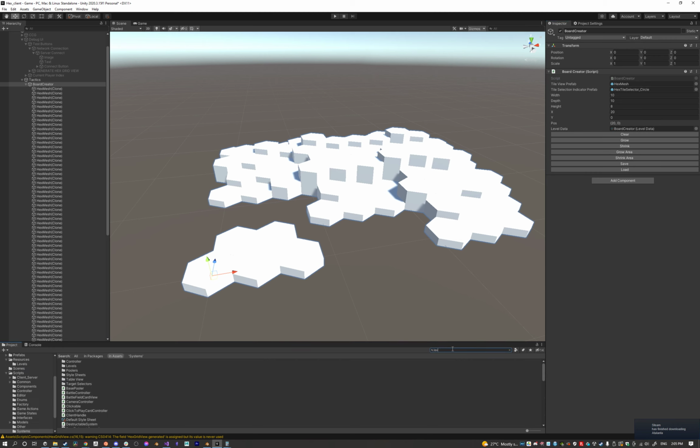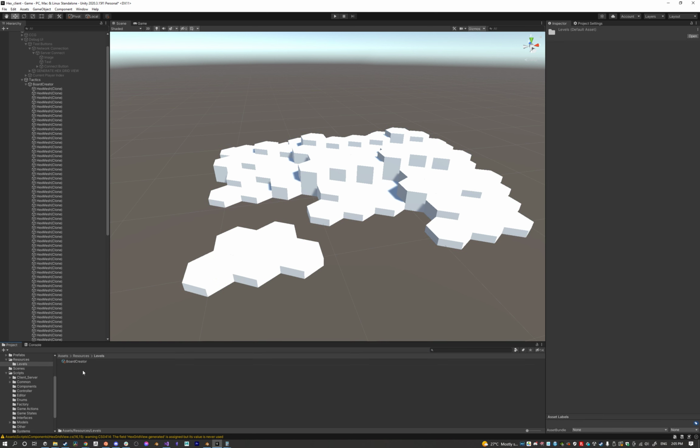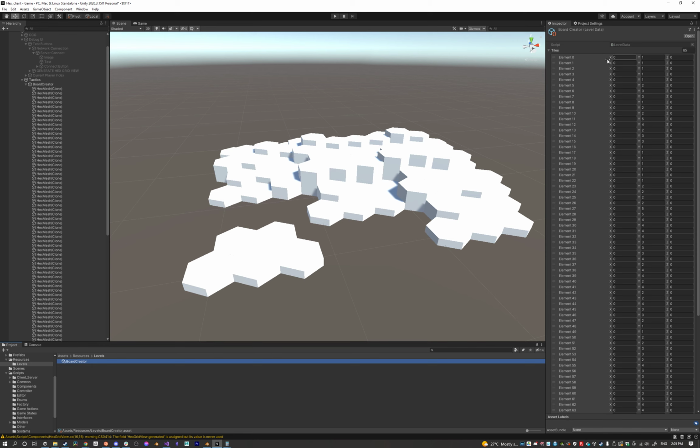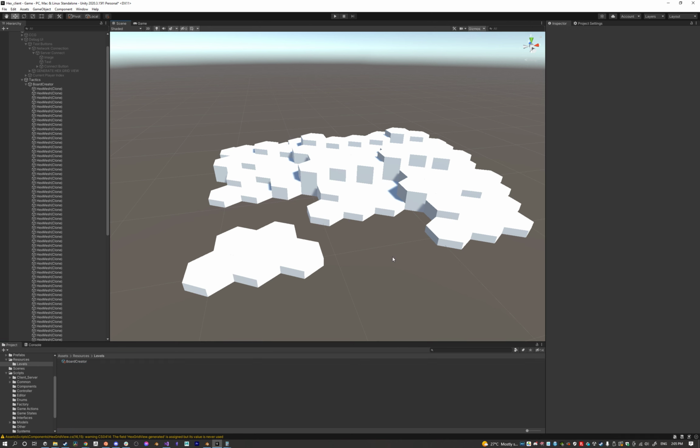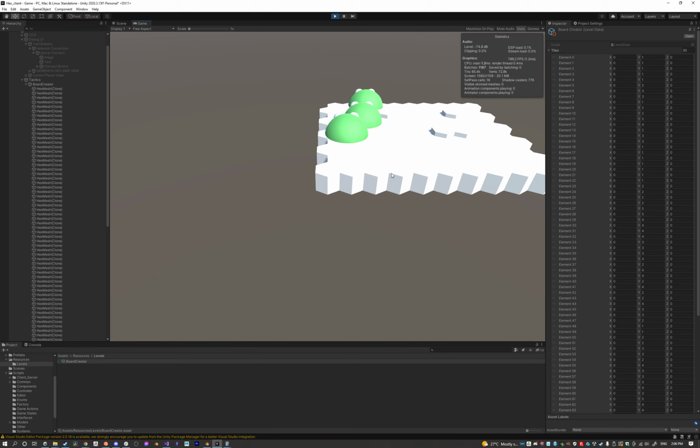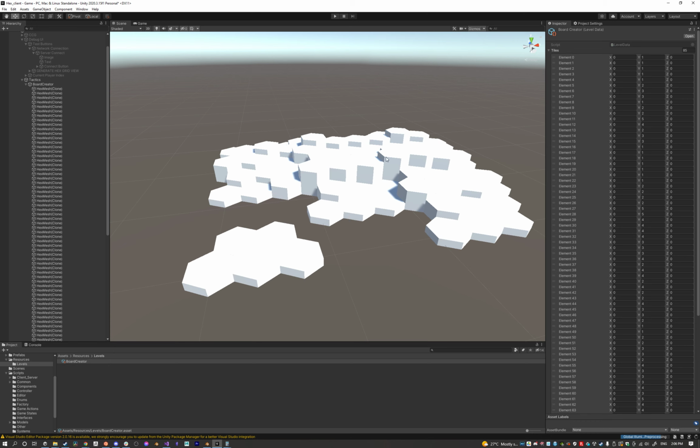I just do a search for level. Board creator. This should be it. So each one of these is a vector 3 of each one of these tiles. Now what I want to do is take this, which contains all of this, and when I hit play, I want it to load this. Now if I hit play now, they're going to overlap each other, right? So if I do this and I hit play, I have a flat generated one that I just did, and these little ones are popping up through. That's from these higher ones here.